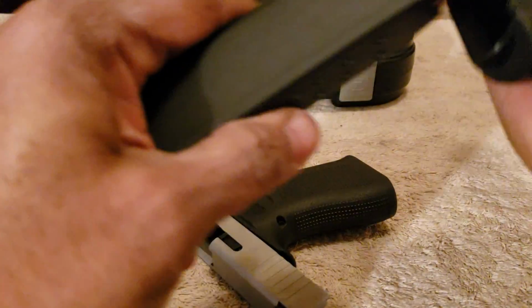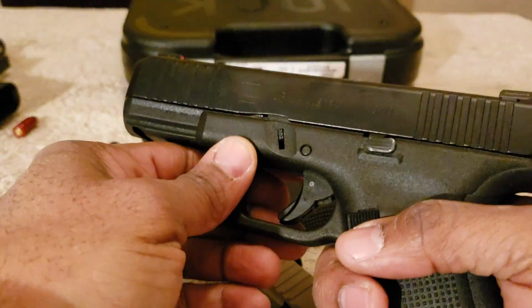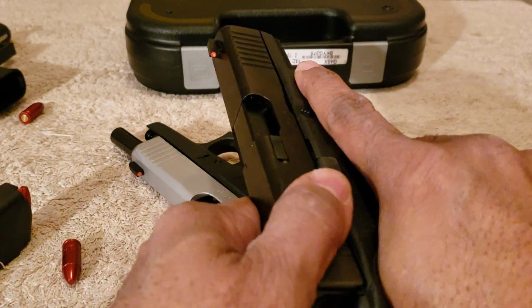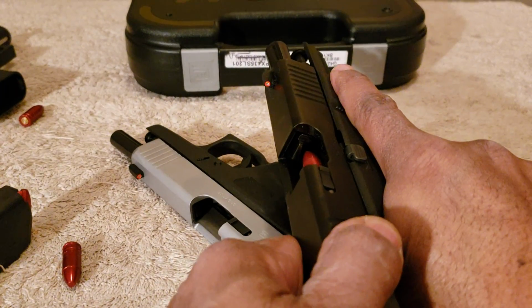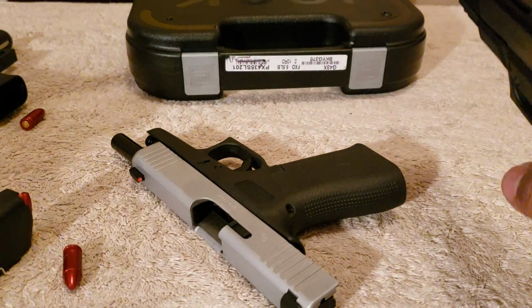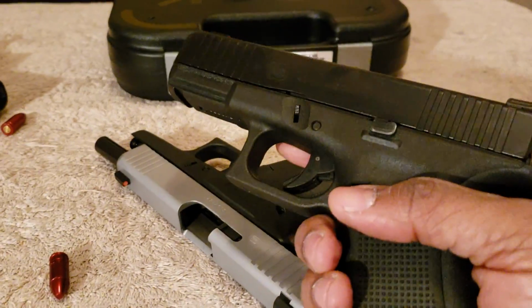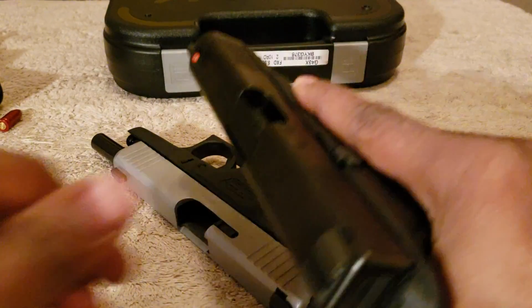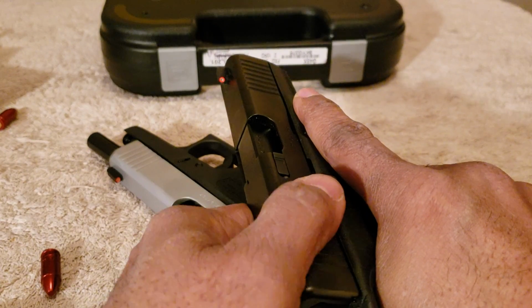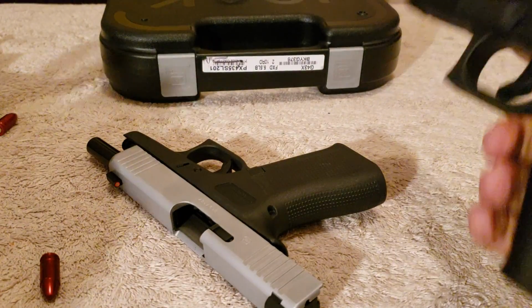So in this particular incident, this is the Glock 45. Of course, you know it's a Gen 5. I'm going to rack one in, take this out, and pull it back, and the same thing happens. Now, if you rack it like it's supposed to, that's what happens. And I'll do it again. Pull it slow, that's what's going to happen. You pull it like you're supposed to, pull hard, that's what happens.